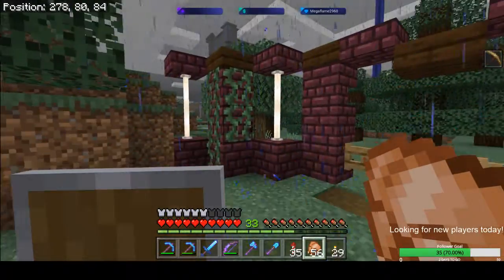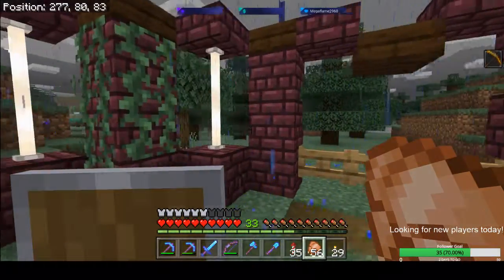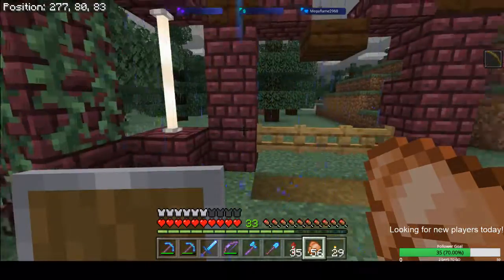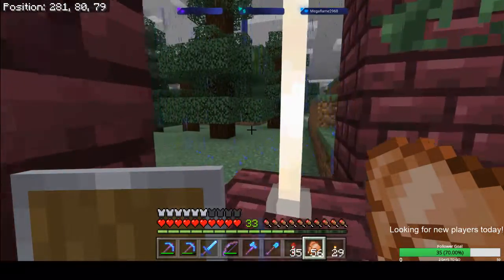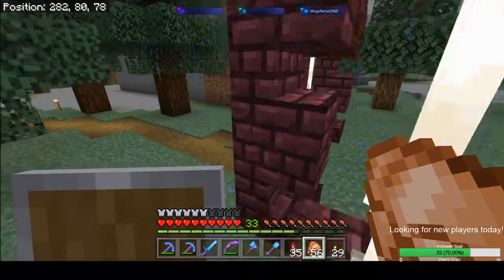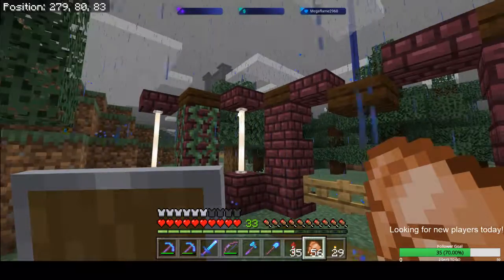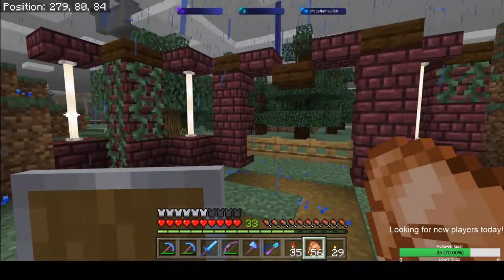Along with a zombie. I did put some vines in here to try and add something to it. One of the problems I did run into, though, is skeletons can shoot right through here. So that means pillagers will also. So if we ever get raided here, this fence is not going to be a good defense.